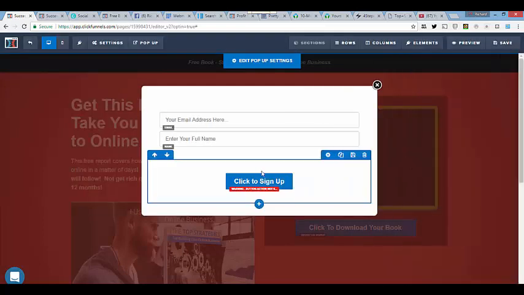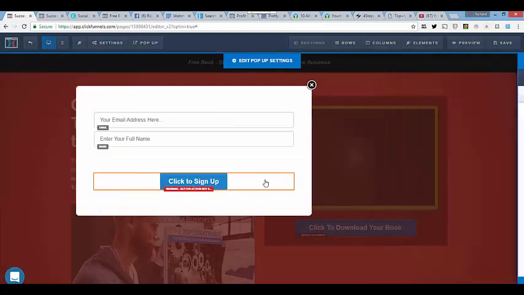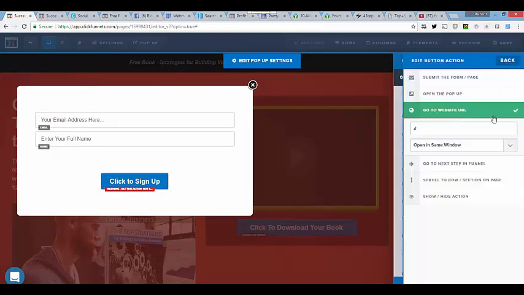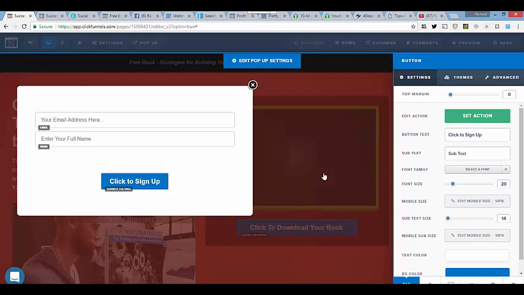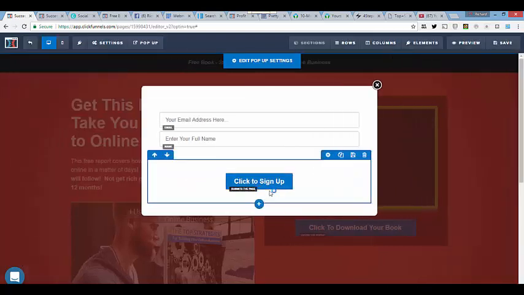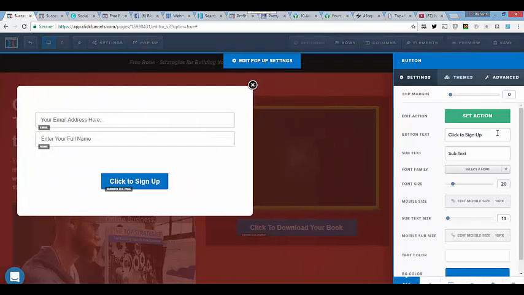Button. Submit the form is what we want to do, because that's what we want it to do here. So we're going to change this, instead of click to sign up, to click here for your book.